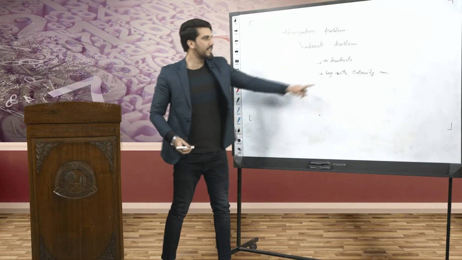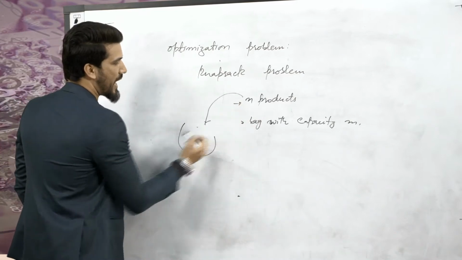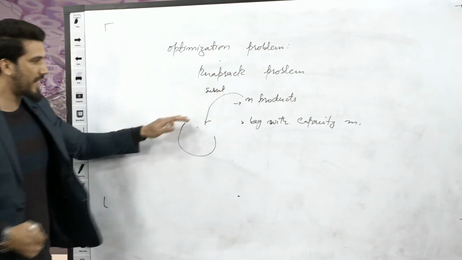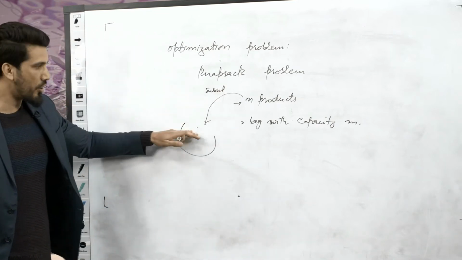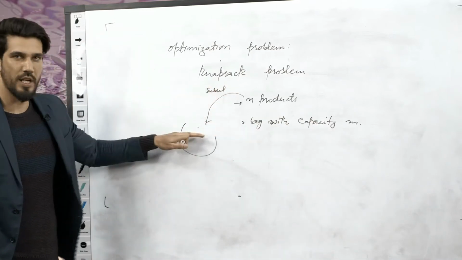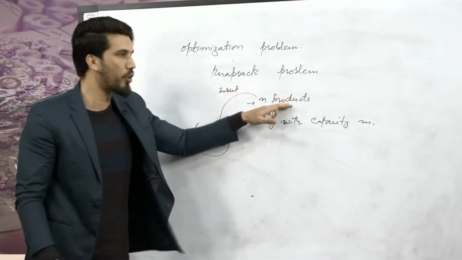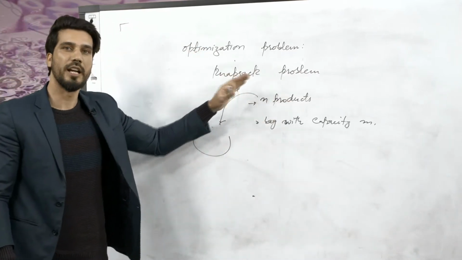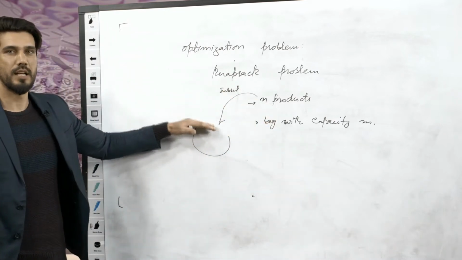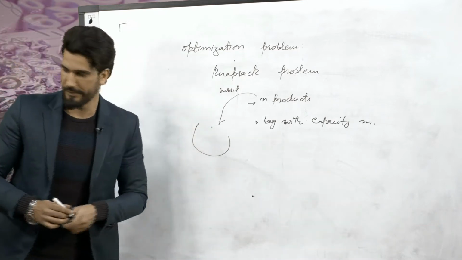We have to fill this bag with a subset of these n products, such that it's constrained by capacity M. It can only hold M units of these products. So such that our profit is maximized. Each product has associated with it different profits. So our goal is to maximize the profit. This is the case of optimization problem where we want to maximize the profit.